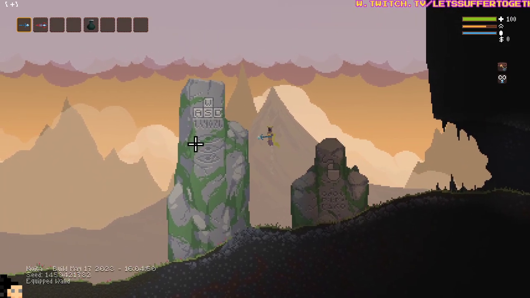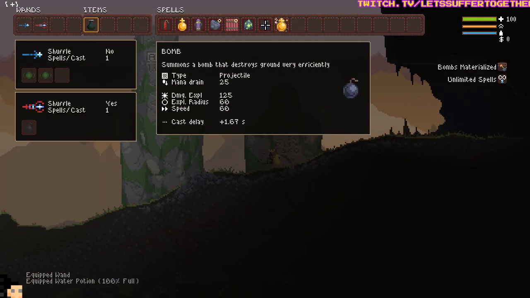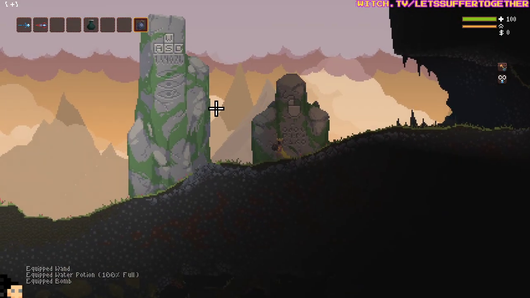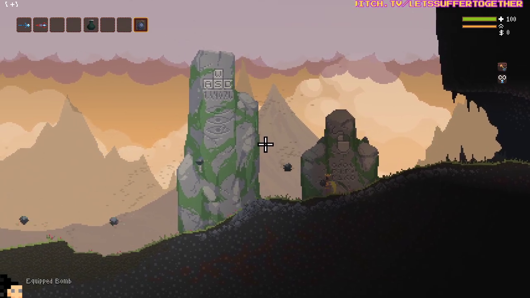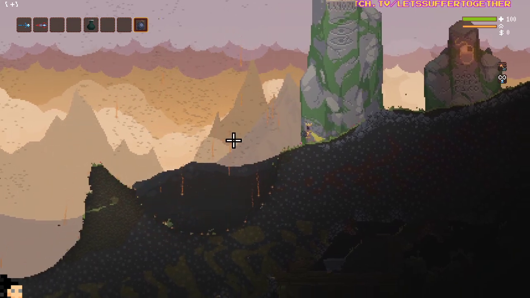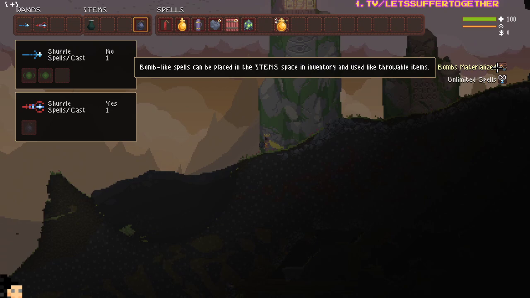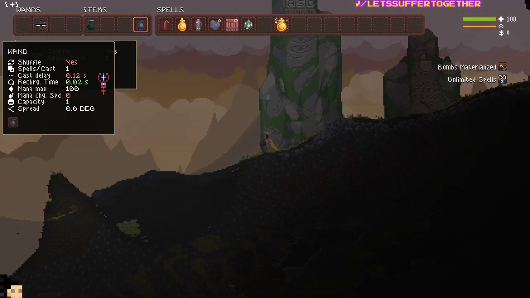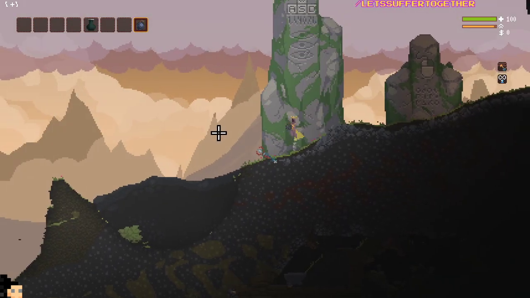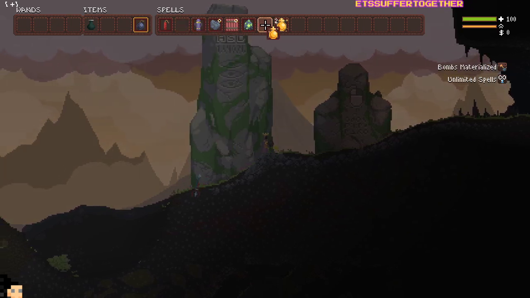Hey there, welcome back to Noita. I'm Sufferer of Let's Suffer Together, back in the mountains, my friends. Today, in celebration of Bombs Materialised, my favourite strat in the game, bomb-like spells can be placed in the item space in inventory and used like throwable items, so we can throw off the oppression of wants. And I've given myself unlimited spells as well to make this viable.